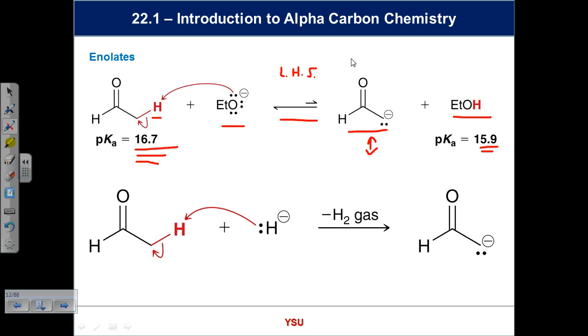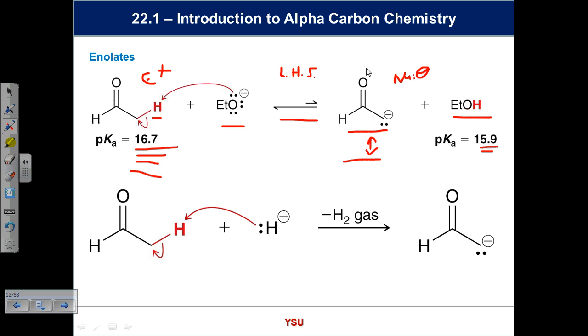What does that mean? It means, and this is important now, at any time after you put that base in that mixture, you have some of the aldehyde and some of the enolate at the same time. You have one in the presence of the other. That will be important because one will be an electrophile, E+, and the other piece will be a nucleophile. And they will go after each other. So if you set this up so that you have both in there, they will attack each other. And you'll get a complex reaction we'll call the Aldol reaction a little bit later, and that enables us to knit carbons together and do carbon-carbon bond-forming reactions.